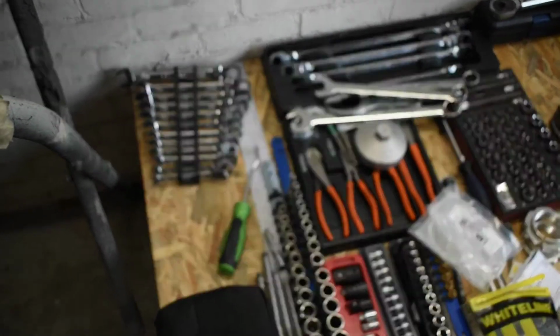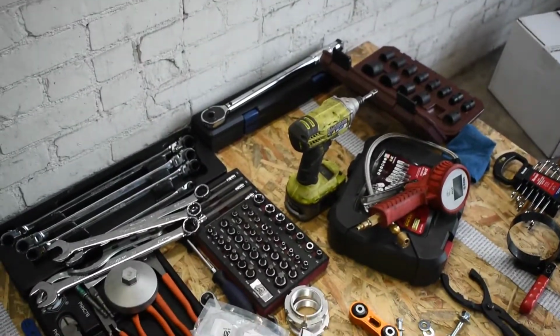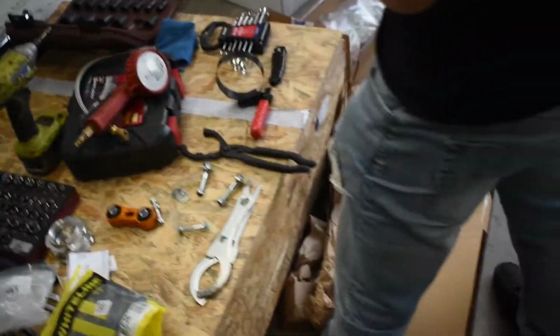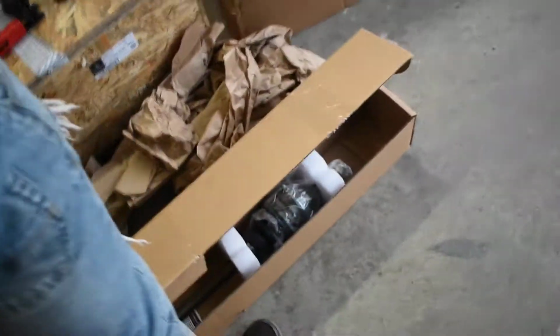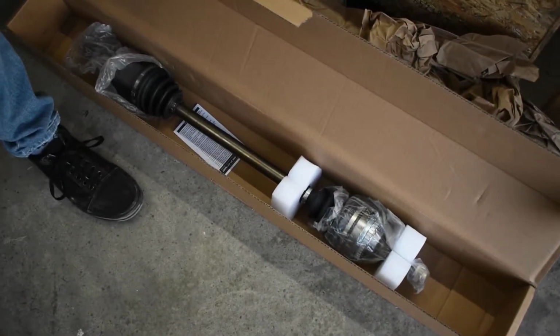We have way more tools than we need for this. I got excited. In another video, we'll be replacing some front axles, because somebody's axle boots have almost left the chat.